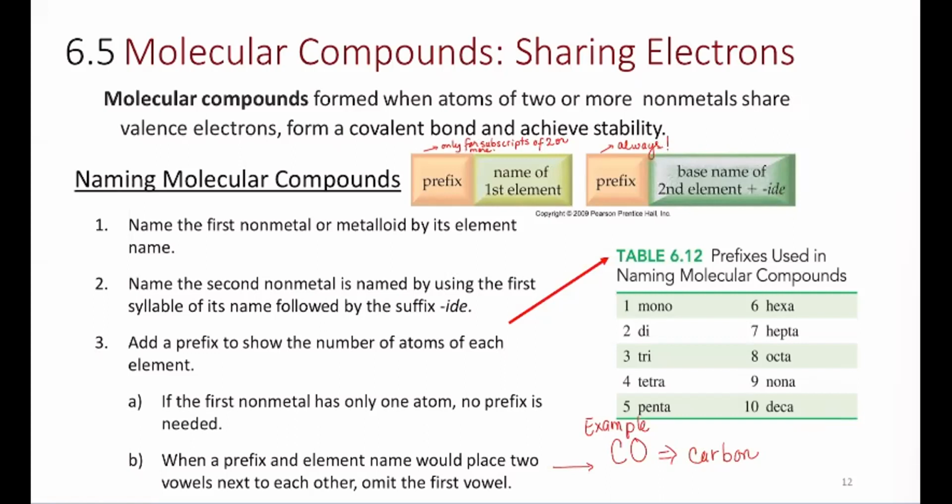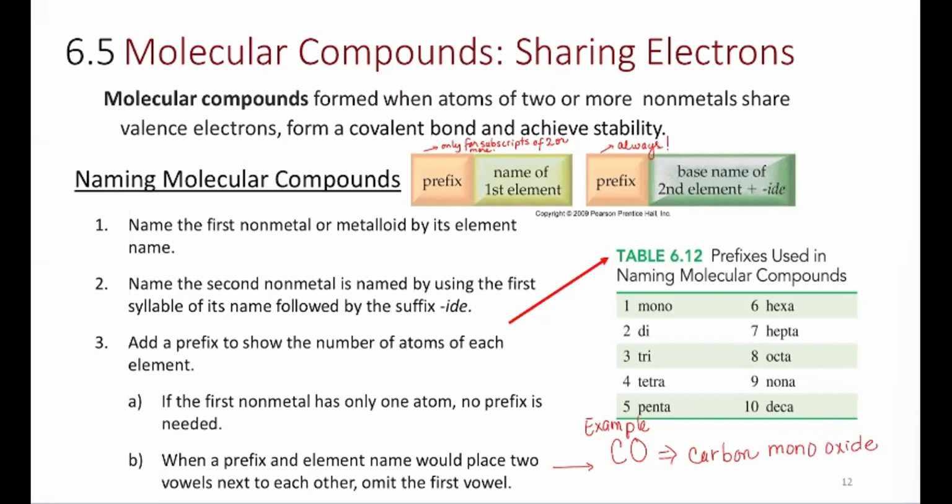Great job, only 1. So we are going to say, oh, I need to put the prefix mono. What is the word that we're going to utilize for naming that second nonmetal? Oxide. Excellent.